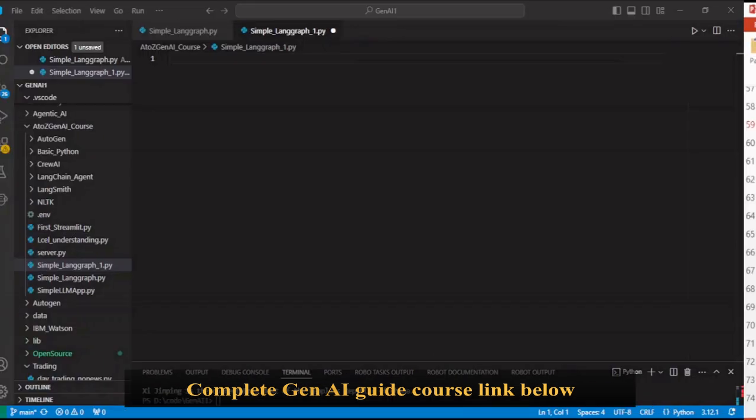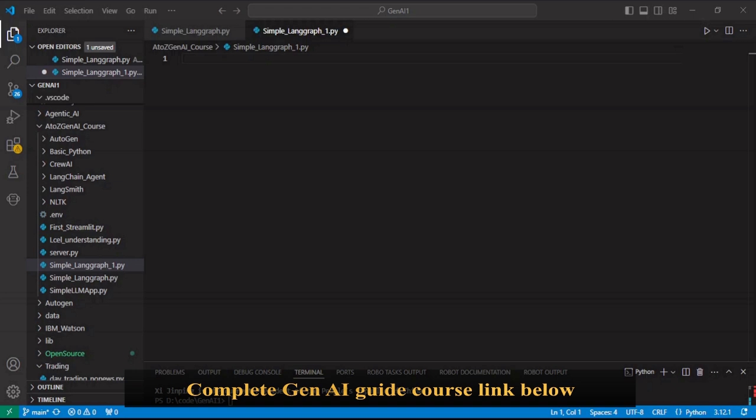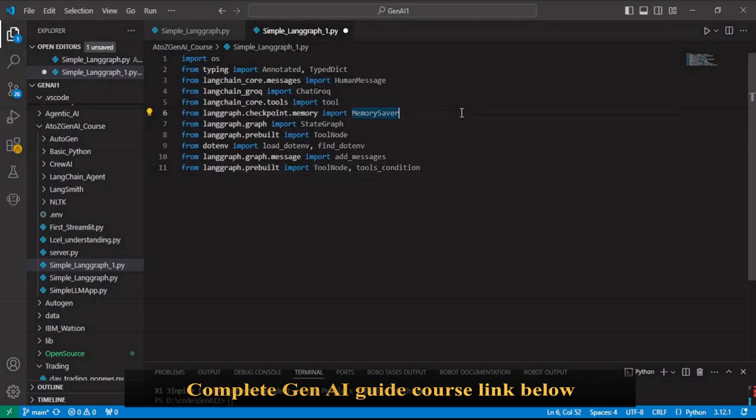So first we'll import lots of libraries. Once we go into the detail and look into the code, we'll go one by one. The first section, obviously, is the very common stuff: we are going to initiate the LLM call.